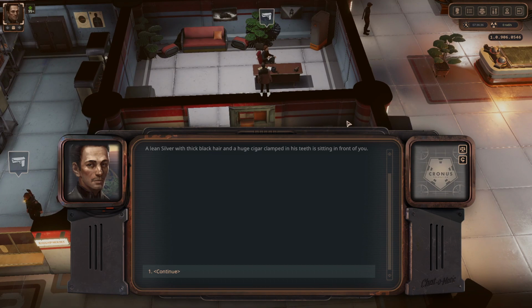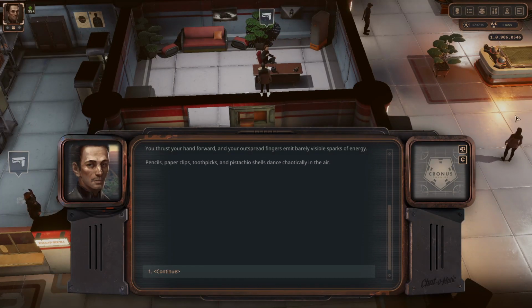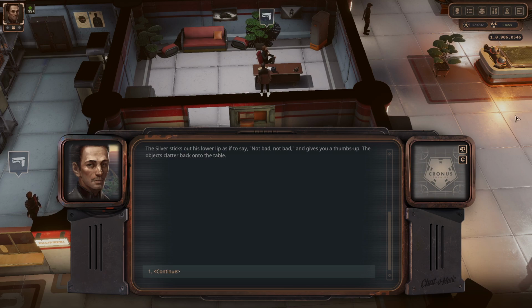A lean silver with thick black hair and a huge cigar clamped in his teeth is sitting in front of you. As you approach, he flashes a sly grin and slowly raises an outstretched hand above the table. Something really weird happens. All the paper clips, pencils, scattered toothpicks, and bits of trash float up from the table and hang in the air. The silver badge reading Andrei Mihai, Science Instructor, floats up as well. Let's show him what we can do too. You thrust your hand forward, and your outspread fingers emit barely visible sparks of energy. Pencils, paper clips, toothpicks, and pistachio shells dance chaotically in the air. The silver sticks out his lower lip as if to say, not bad, and gives you a thumbs up. The objects clatter back onto the table.